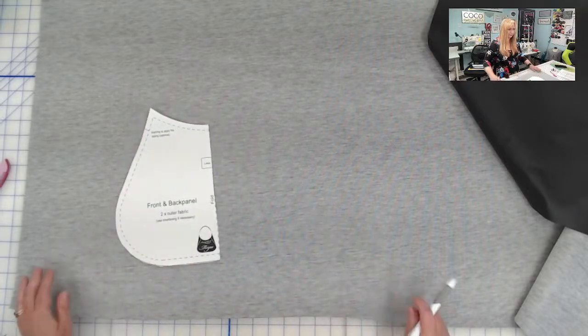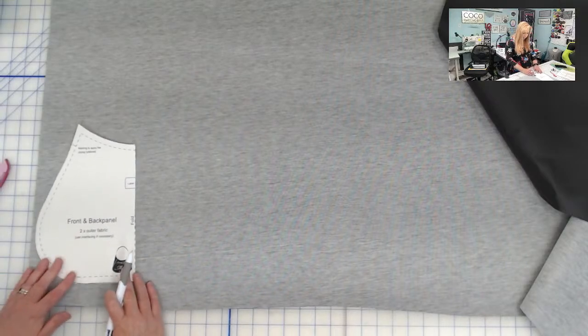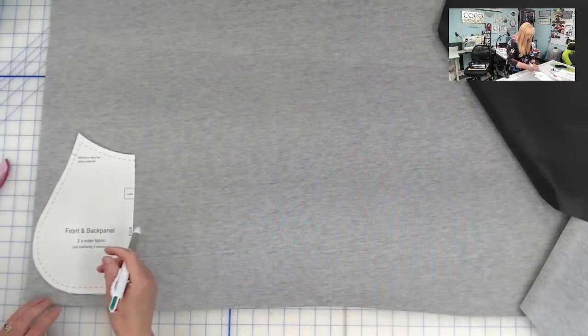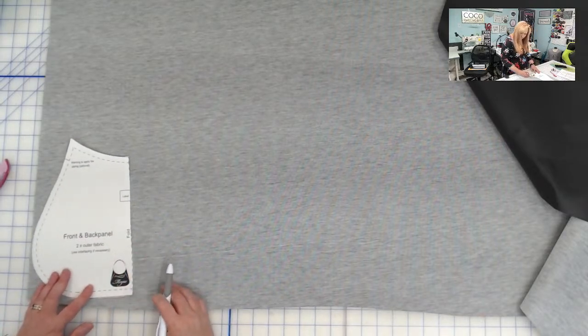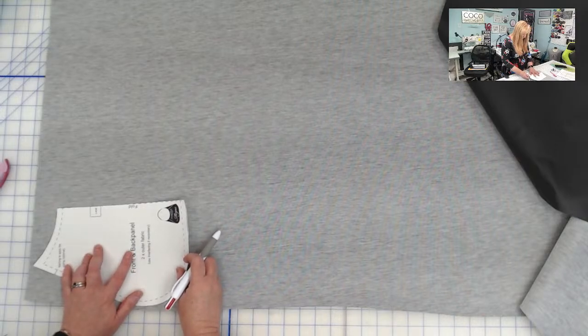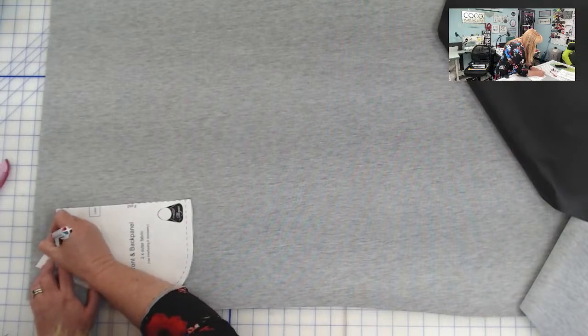We're going to start with pattern piece the first one, the front panel. So I have my pattern piece here. And I am going to go ahead, and it says I need 2 of these. And these are the ones I am doing in black. So I'm going to go ahead and draw out 2 of these. So maybe I'll do them this way. Okay. And I just draw them out.